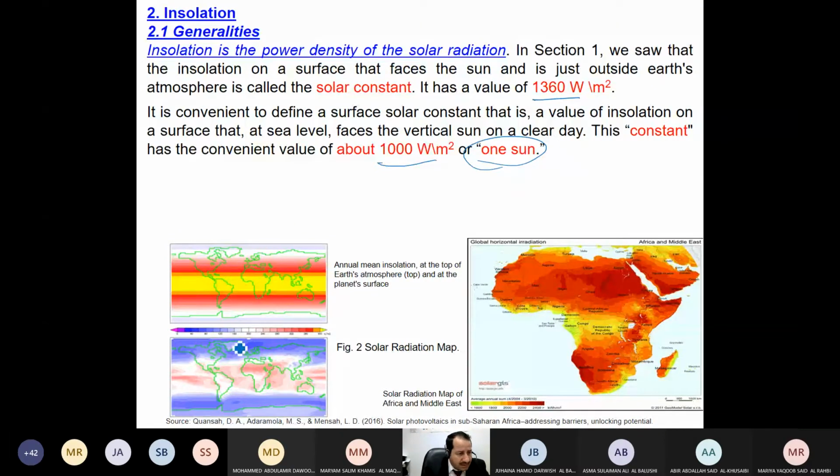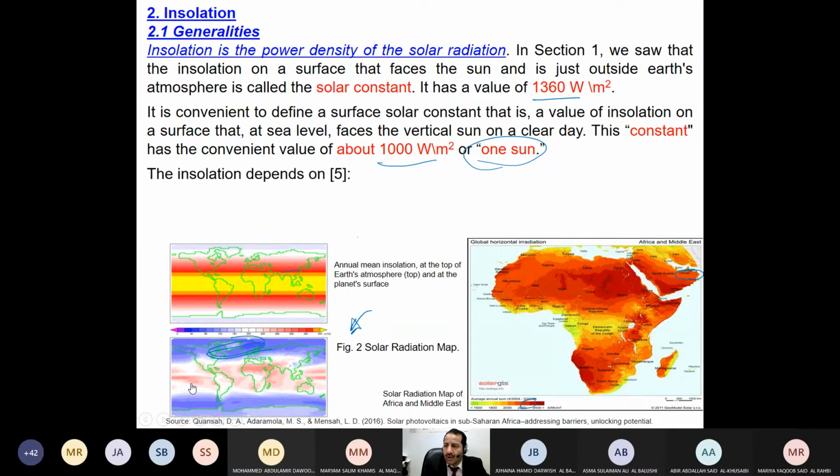And you can see here these maps, this one and this one. You can see the colors are different. The color represents the amount of solar radiation, or insolation, in this region. Some regions are dark red. Some of them are blue. Dark red means high potential of solar energy. Blue means less energy. As an example, Oman here, you see Oman on the map, it's red. So we are talking about a high value of solar radiation. So there is potential, which is good. Well, if you go to the north of the planet, Europe and so on, you will see that there is less solar energy. The potential is low, but still people are using it.